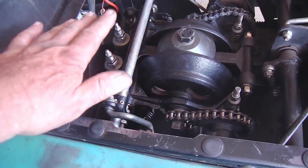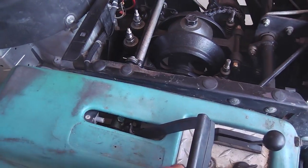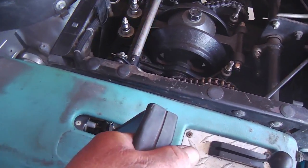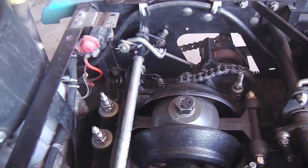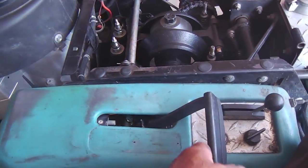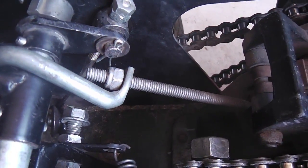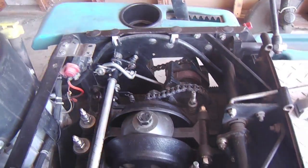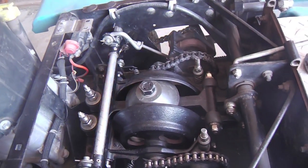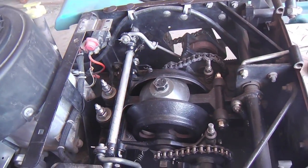Okay, quick overview on the parking brake assembly and rod. This is the kind of action you want. You want it to flop forward when it's not engaged, but when it breaks over center, you want it to lock in place pretty good. Sometimes you can lose that. You can find it slipping off of park pretty easily, and it's usually because there's just not enough turns on that adjusting nut on each side. Don't be afraid to cinch it down a little tighter, because two turns can make all the difference of it holding in park and not holding in park.